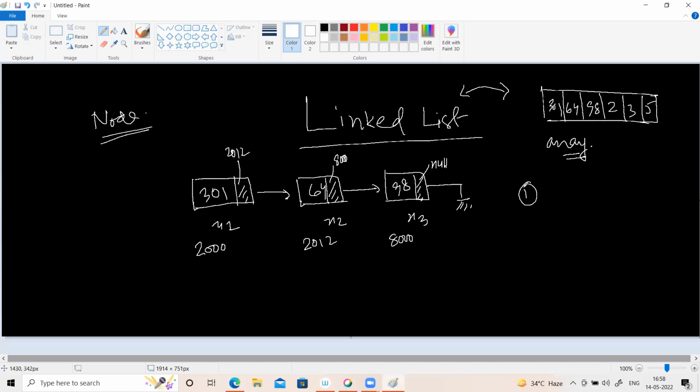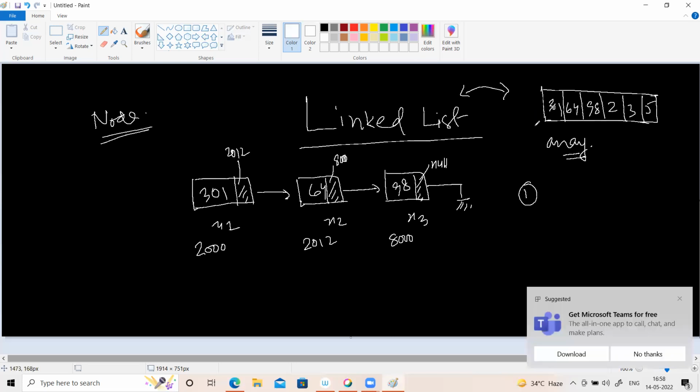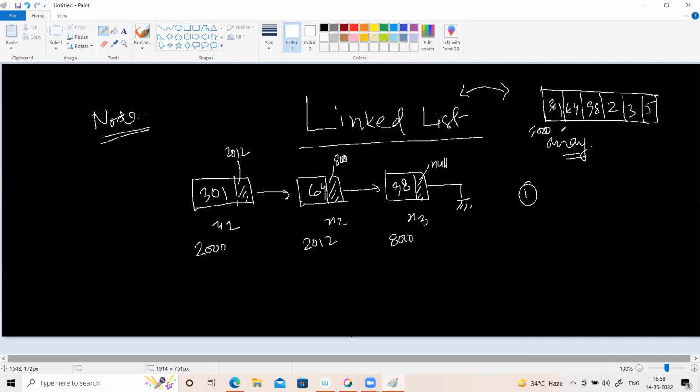The first difference is, in the case of array, every element is stored in a contiguous memory location. That means, say for example, the base address of the first element of this array is something like 4000, and this is taking 4 bytes of memory space, then the next should be 4004. 64's base address is 4004, 98's base address is going to be 4008, then it is going to be 4012, then 4016, and then 4020.